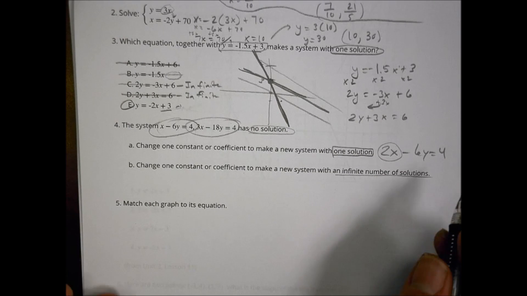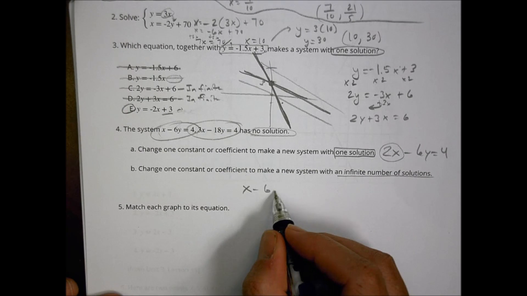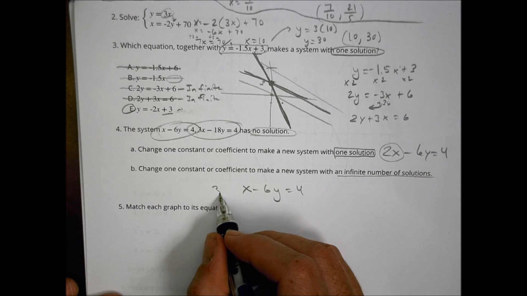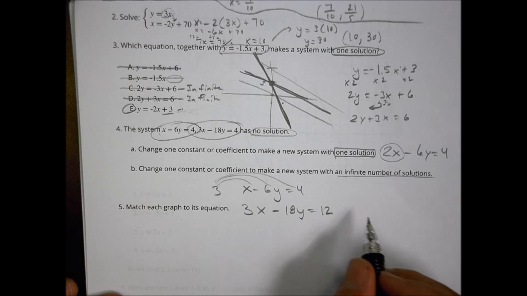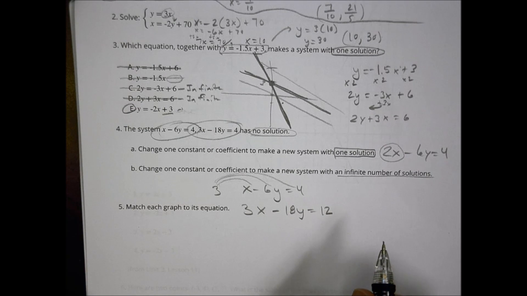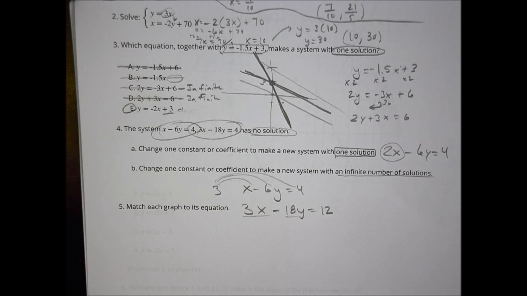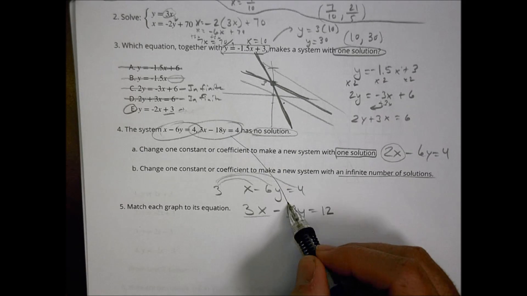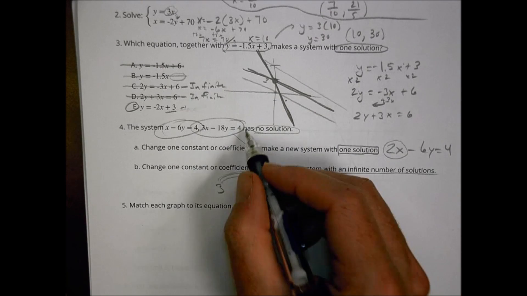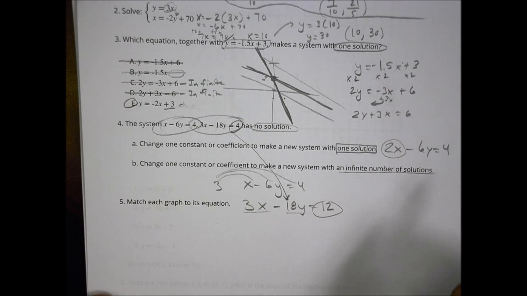If you want to make an infinite number of solutions, because as I've shown before, this is like times 3 times 3. If we multiply that times 3, if we did x minus 6y equals 4, we multiplied everything by 3. If we get exactly the same, we'd have 3x minus 18y equals 12. And if we did that, we're going to end up with the same equation there. And that's because our stuff's all going to be equal to each other. So we change this one right here to 12. Just change that 4 to a 12, and that's what we would do. Because that would make them all equal to each other, and it reduces down to that part right there.